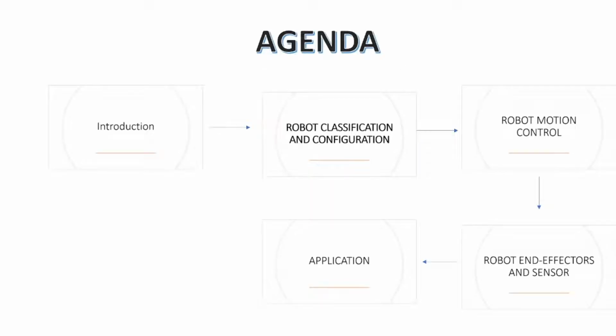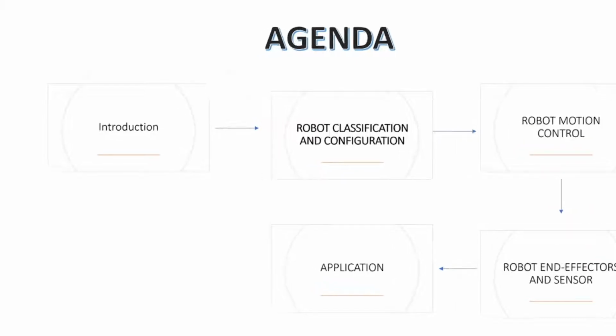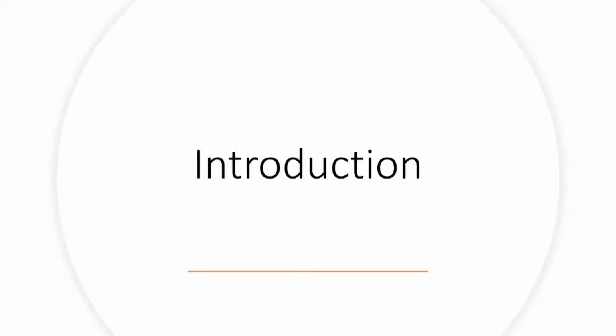Today I will first introduce what a robot is and how it works, and then I will cover some classification and configuration basics and how robot motion control works. Though it looks like everything is in one slide, trust me, it is just a simple part of the course. So let's go to the introduction part.